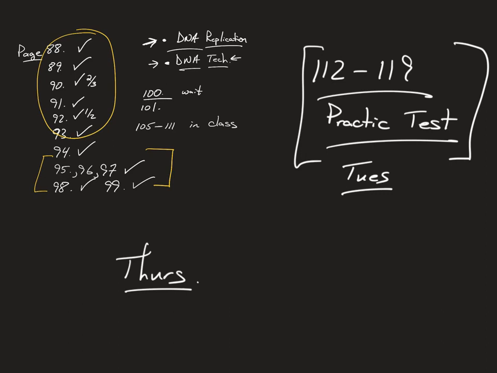Am I being fair? Does anybody have any questions or concerns about this? So this stuff you should have covered, except the stuff that I said we're going to wait till after the test. This here is stuff that you should do this weekend, right? Don't do this, we're going to do it in class, DNA replication and all that. This is a practice test. This stuff we covered, we took notes on, I went over it. You should be able to answer, and I'll even answer some of these on Monday. If you didn't get them, you don't understand them, maybe you should ask questions on Monday, right?